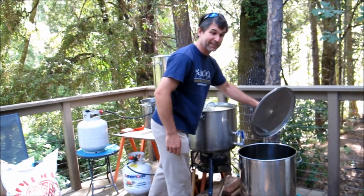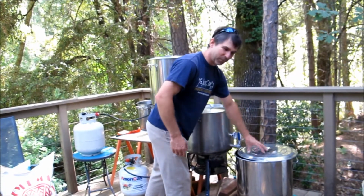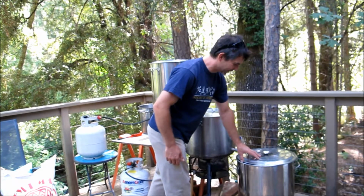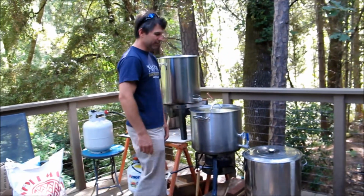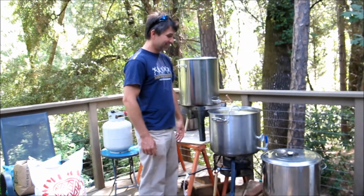A lot of people are afraid to do that because of boilovers, but in my opinion the boilover is just to be expected. So we're going to max it out, hopefully pulling about 20 gallons of fermentables out of this.